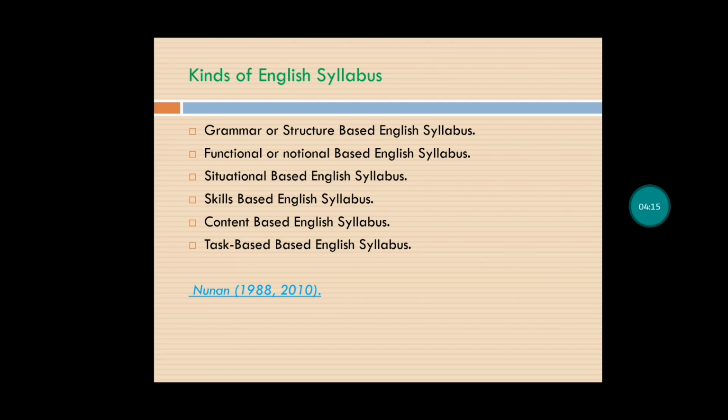And skill-based, for example, I'm looking to polish my writing or reading skills, so this kind of syllabus can really help you in polishing your different skills. And content-based, for example, if I'm interested in science or fiction, maybe biology, physics, chemistry, microbiology, maybe economics. All these kinds of information I can get, but while getting information about these various disciplines or subjects, I can learn the English language.